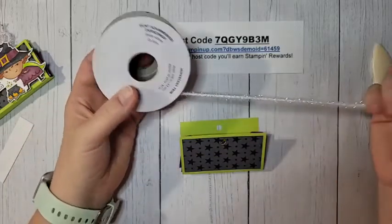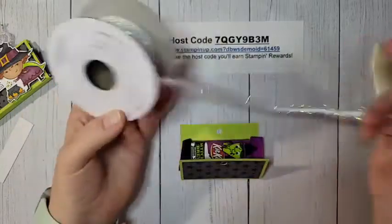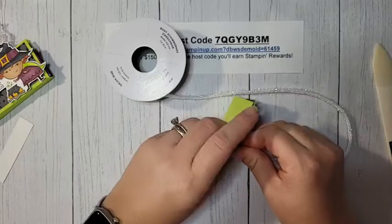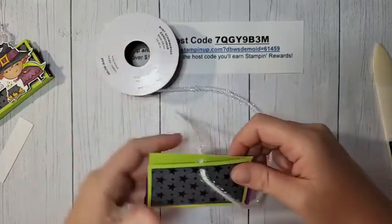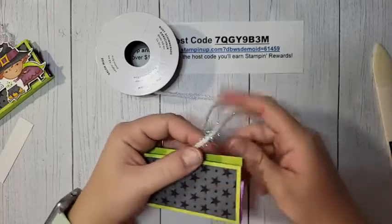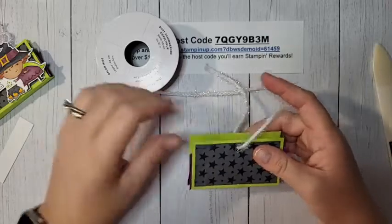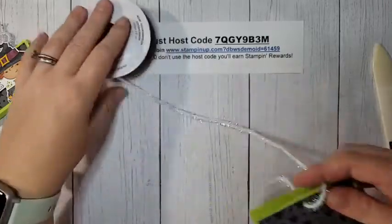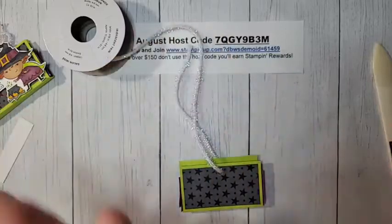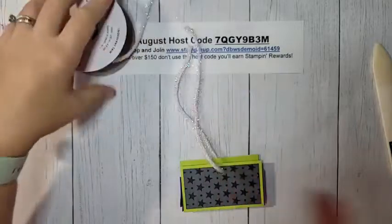All right, now to keep our little treat box closed, we are going to use this iridescent trim. I think it's with the Santa Train suite of products in the mini catalog. So it's kind of classified as a Christmas product, but I thought the shine you get in here is kind of like this Parakeet Party, and it has a little purple shade too from the Kit Kat wrapper. I thought that was the perfect accent for this. I thought it went really well with this Halloween project.